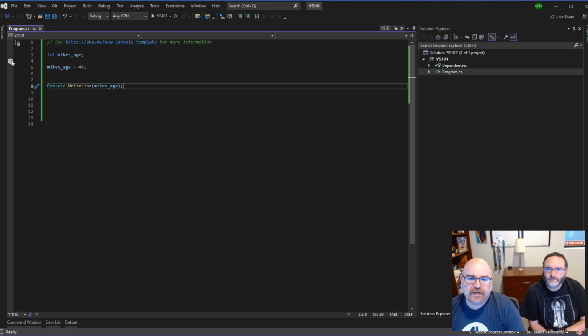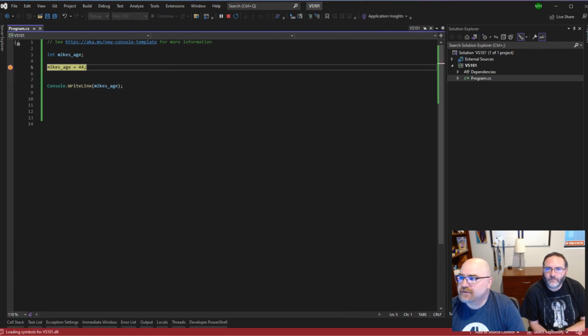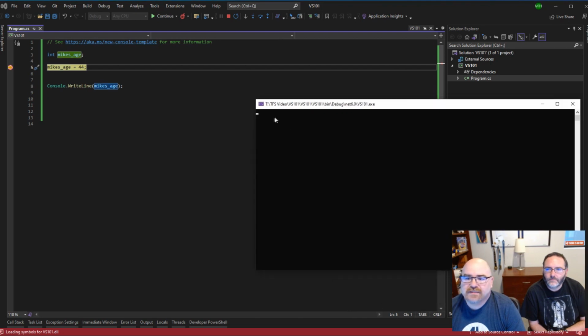It's a good reference to know where stuff is. But over here, you can see this circle. I can hit this. Well, can I? I don't think you can on a declaration line. It's particular about what it'll allow. It will allow it there on line 5. So I put this little thing. So now when I run this again, you can see that it didn't spit 43 out. It stops here. And if we look right here, Mike's age is 0.